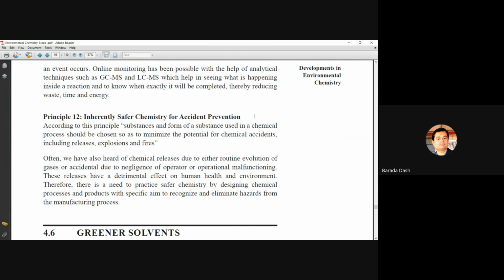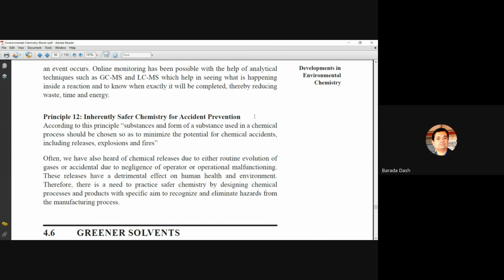So basically, there are 12 principles. Those are adopted and called the 12 principles of green chemistry that can reduce the use and generation of harmful chemicals, and that can also help us achieve sustainability. While practicing green chemistry, we always think about sustainable development, about what our future generation will do. One of the principles is renewable: always use renewable resources.